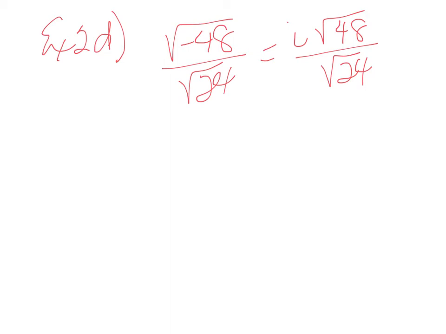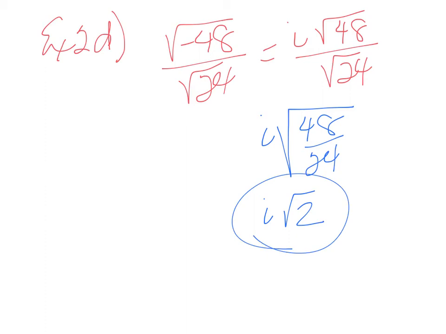Now, some of you may be at this point thinking, ooh, I need to rationalize that denominator and break that down. Too much work. Don't put yourself through all that agony. If you have the exact same radical, meaning the same index, and that's both a square root, so I now have big fat square roots of 48 divided by 24. Well, what's 48 divided by 24? 2. Done. So you don't have to worry about rationalizing the denominator. If there's a radical on top and a radical on bottom, take care of that business first. Make your life easy. That's the ultimate goal with all of this.